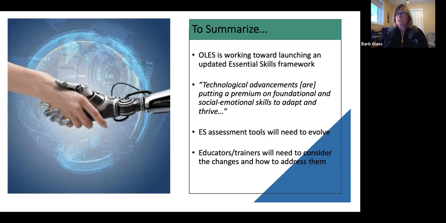I pulled a quote in the second bullet of the current slide from some of the material that Andrea presented earlier: "Technological advancements are putting a premium on foundational and social emotional skills to adapt and thrive." I don't think that's a surprise to anybody, but it really did jump out at me in some of the material that OLIS provided, just how critical and realistic that statement is, and also that it has implications not only for the labor market and the workforce, but for the training and education that we're providing.